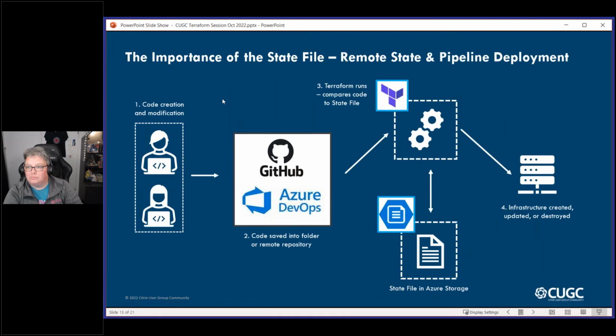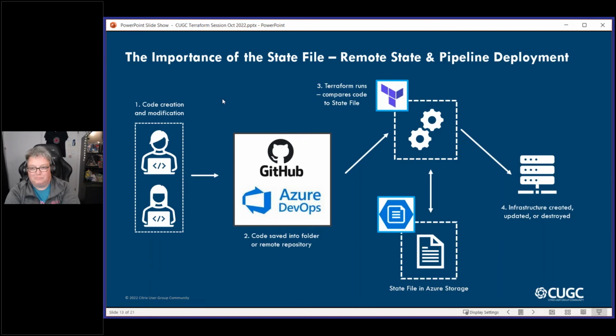That's where a solution like this would come in. People would work on their own device using something like VS Code, and then once they'd written that code, they would commit it to something like GitHub or Azure DevOps as two examples. There obviously are other platforms you could be using. You then have Terraform running in a pipeline for you, so that could be something like GitHub Actions, pipelines in Azure DevOps. You could use something like Jenkins, Octopus. There's just loads of different platforms out there you could use.